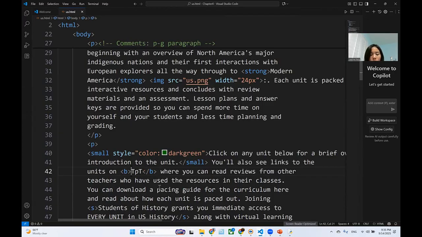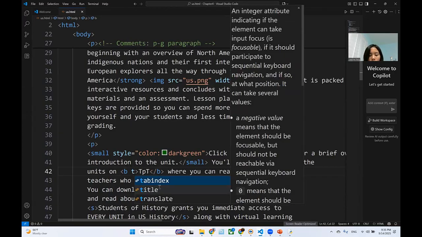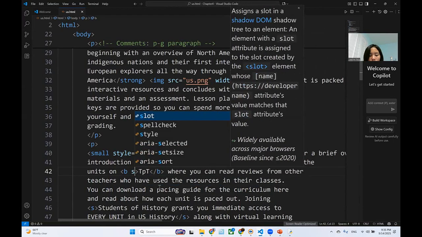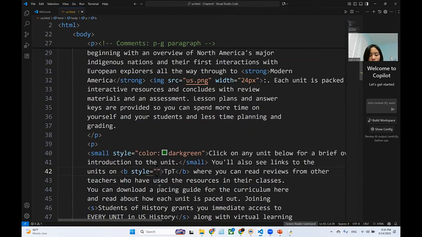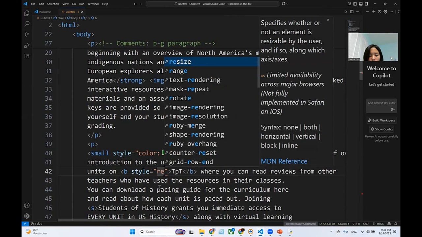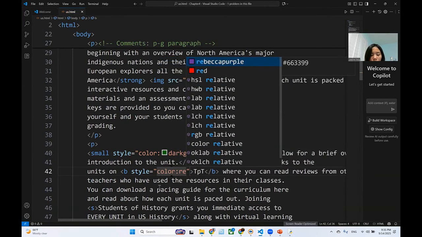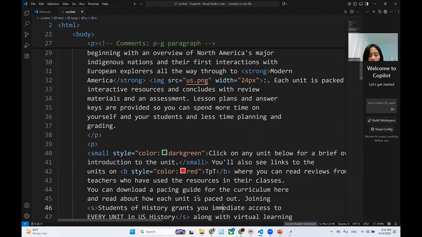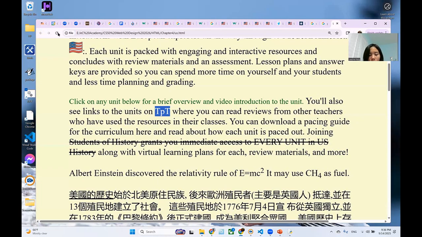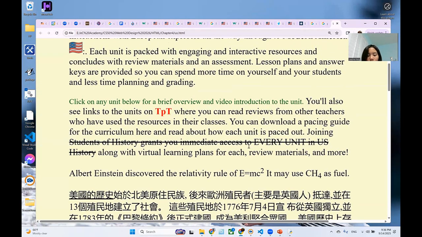Okay, because you don't see it, I'm going to change the style to the color red. So you will see the boldface better.